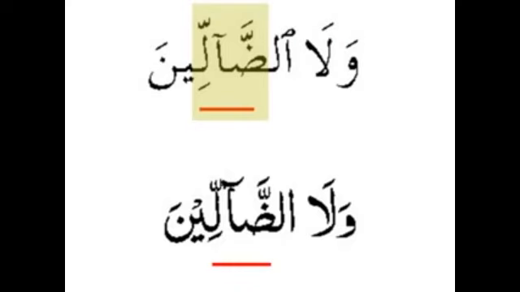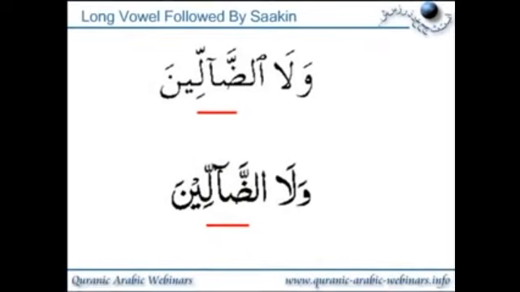Now because the first lam is actually lam sakin, the long vowel before, in this case the alif, fatha and alif, will elongate to 6 long. So they've actually put the madda sign on the alif, so the dad, fatha, alif goes 6 long, and it's because of the lam sakin in the lam mushaddad. And down the bottom, same thing again, but they've drawn the madda sign, that's the Majidi script. So if you have a long vowel sound followed by any letter with sukoon or any letter which is mushaddad, it will always go to 6 long.